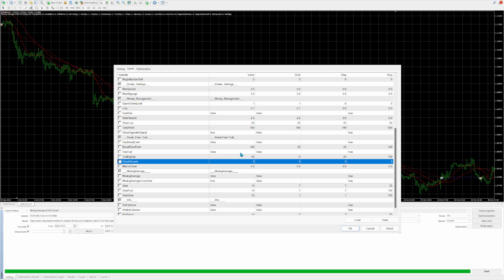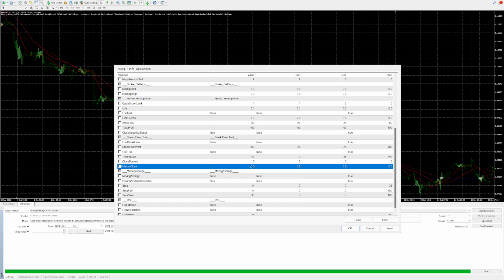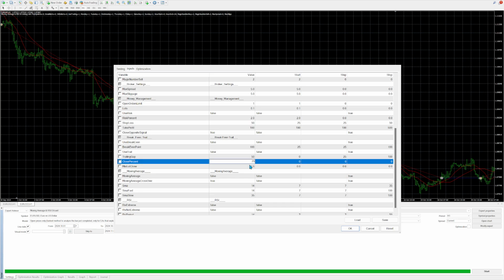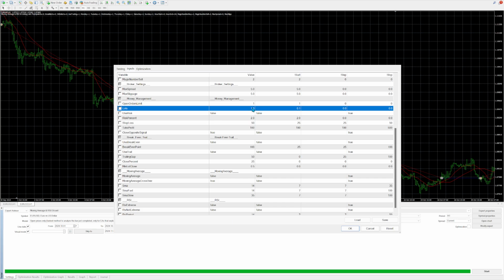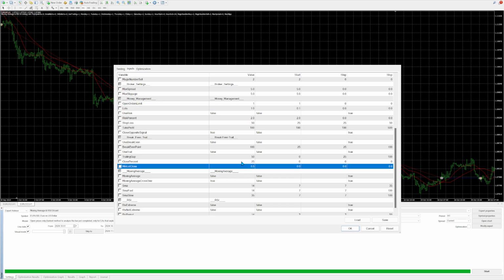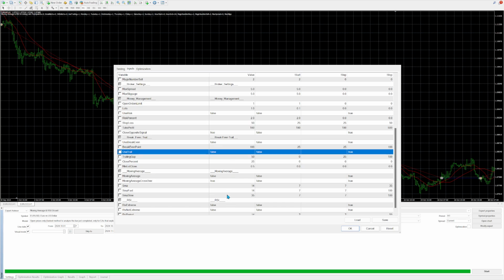Close percent is basically if you want to close a percentage of the trade when the break even and trailing gap points are reached. And the minimum lot to close is when the EA will stop closing part of the position. Say you have close percent 25%, minimum lot to close 0.5, and you're trading one standard lot, the EA will close 25% until there's only 0.5 left remaining, and it will just allow that to run without closing any more. But it will still move the stop loss if you're using the trailing stop and break even.